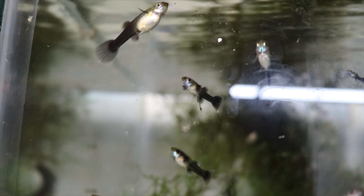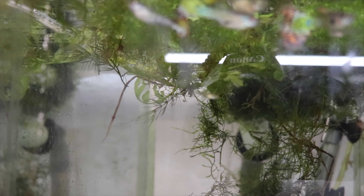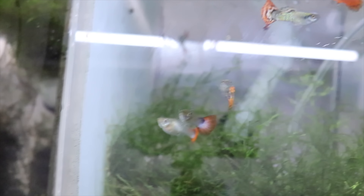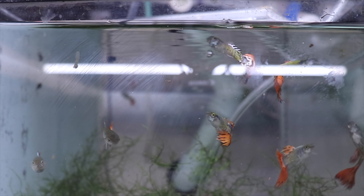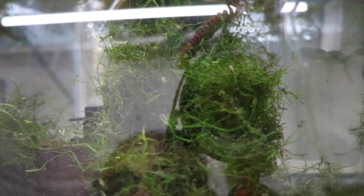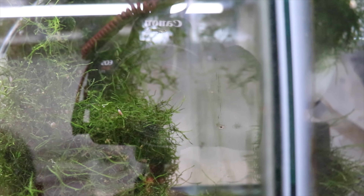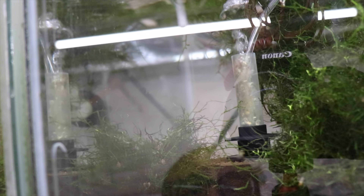Here are half black grow outs — a fairly inexpensive, plain-looking guppy if you're looking to start breeding. Another tank of red cobra grow outs with lots of nice males. Here are the fake red cobras I got from Live Aquaria — these are just going to be part of the mutts because they look like crap. Purple grass guppies I got from Phil at Tamed Waters — I lost both females pretty quickly, about a week after I got them, but both females dropped fry. There's maybe five or ten fry in there; hopefully they'll grow out and be spectacular.